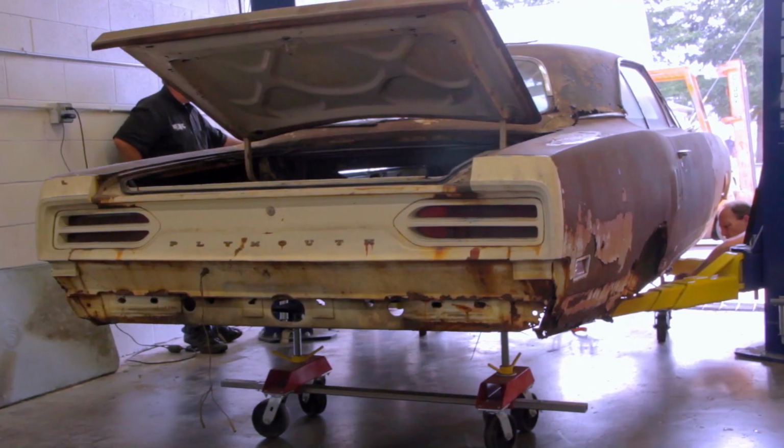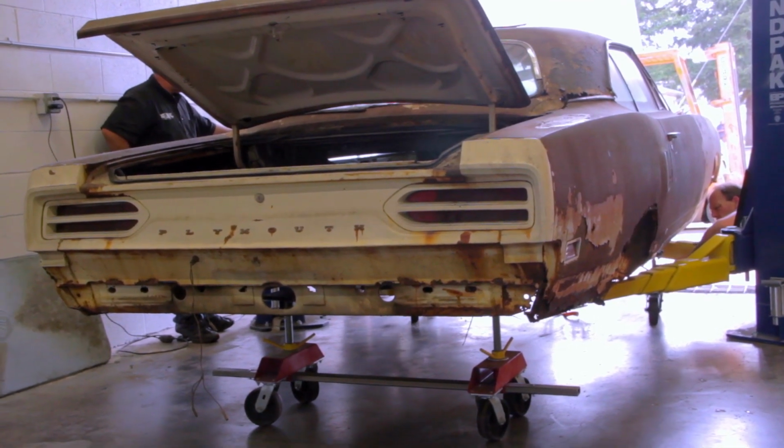Well, so basically, we just finished taking the car apart. I still have to have the glass guys come out and remove the windshield and the back glass. Derek's got a few more things he has to take off of it, but I wanted to get it moved out of that area. We're on a roll.